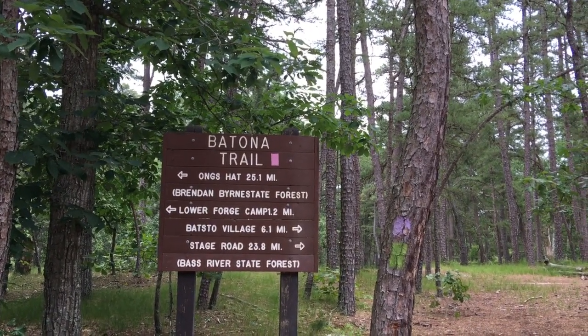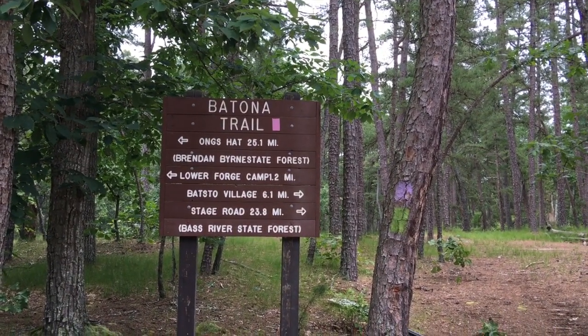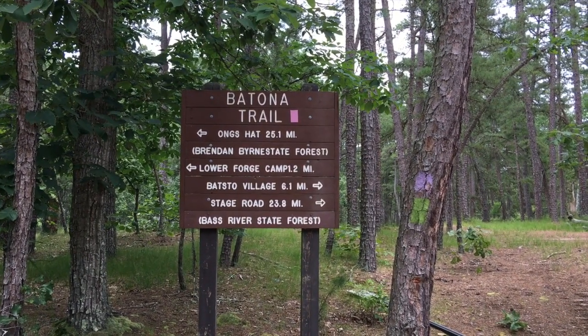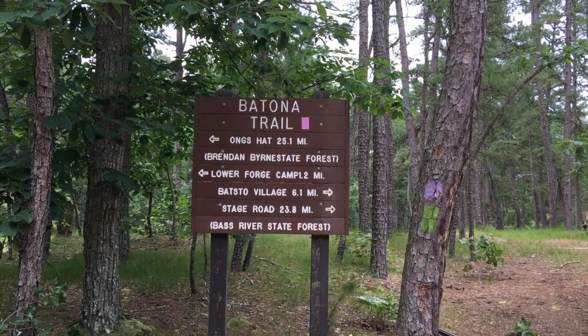Now, green hashes are telling me to go forward. But that sign, Lower Forge Camp, says to the left. According to my map, it's to the left. So I'm going left. Wish me luck. Okay, so the sign was correct. It was a left. Oh, that's exactly what we wanted.